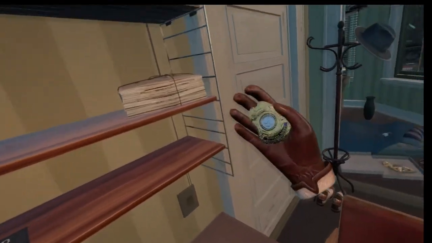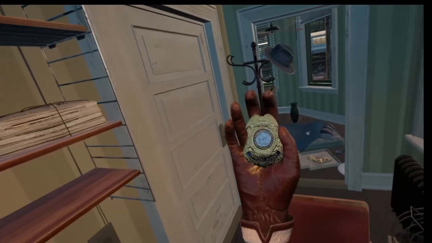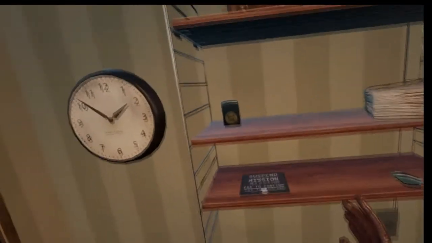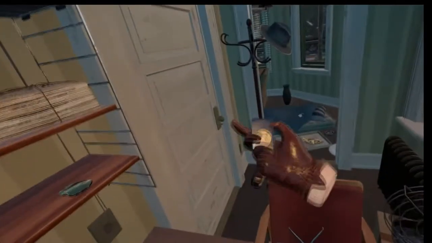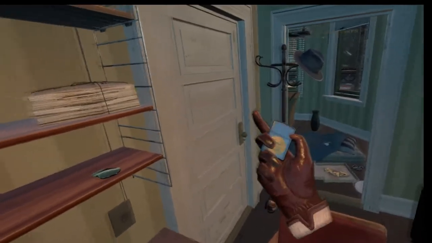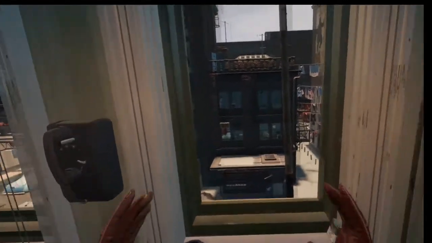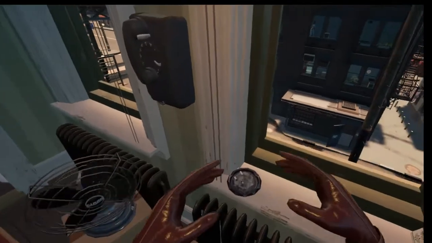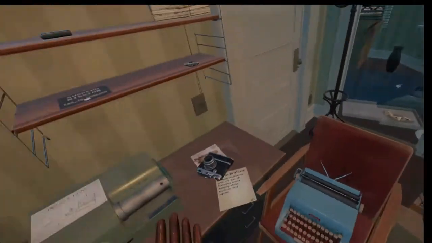What's this? Oh, is this my badge? Special agent. That's me. I am a special agent. Very special, as it turns out, because I'm also a British agent, secretly undercover. Got this. I wonder if I can... Oh, yeah. Flick it open. Flick it closed. Nice. See, this is what VR is all about. This is what I was talking about in the X Rebirth video. Putting yourself physically in that environment, being able to interact with it, is what makes VR so special. It's what makes it so awesome.